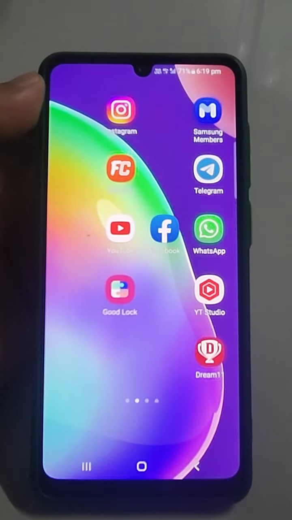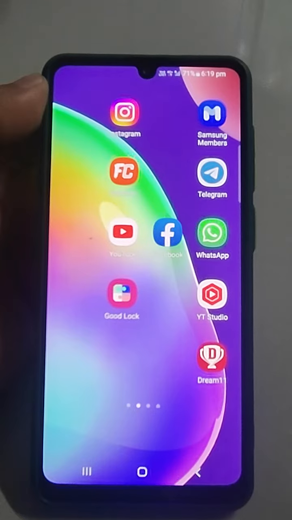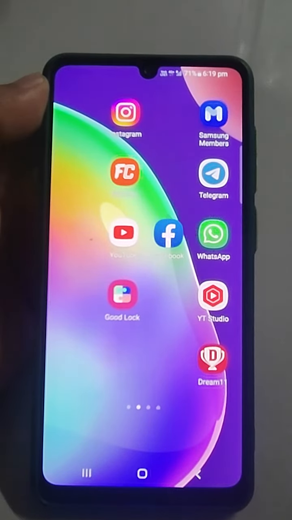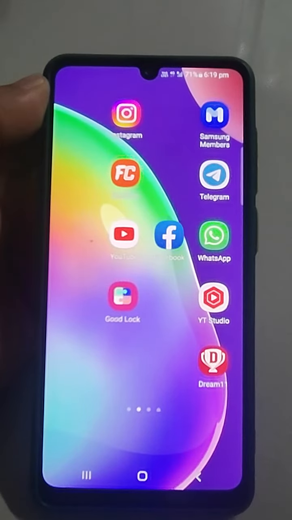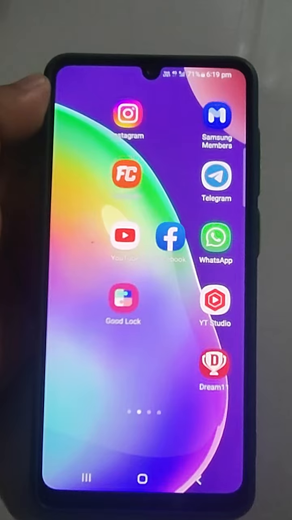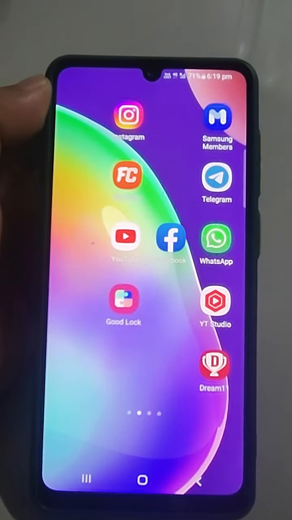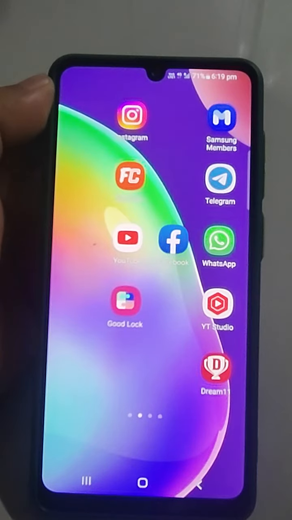And if you want to know what activities you have done and when you have done that activity in Facebook, which video you have seen, which shorts you have seen, what you have done, which photo you have liked, each activity is registered in your Facebook account, and you can see. If you do not know, then this video is for you.